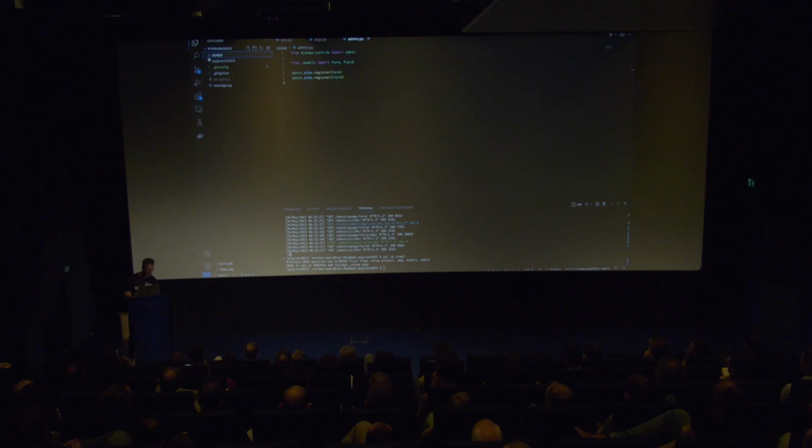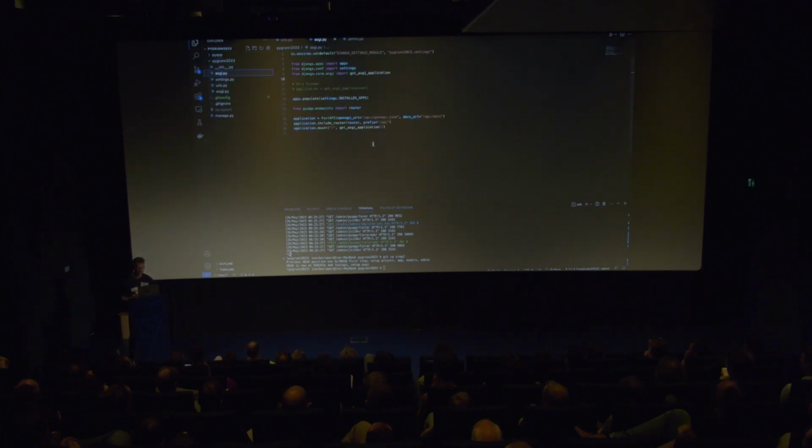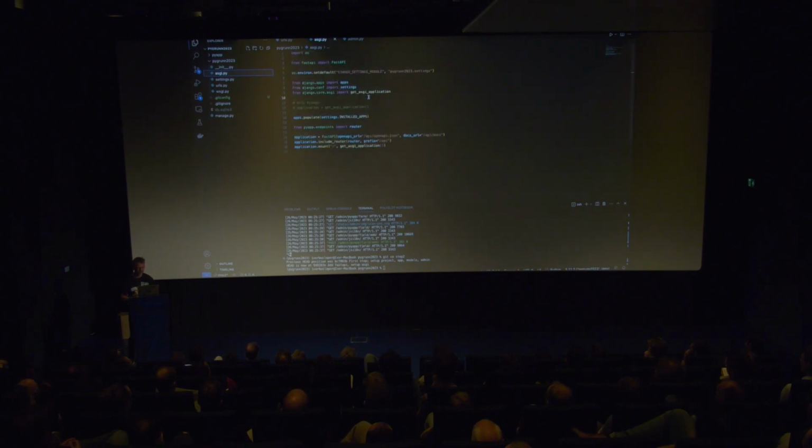So the ASGI.py, what I added here is the basic ASGI.py, which is very simple. You only set the settings and you do the get application, and this is what you run. So if you have only Django, you can run only Django by doing it like this. And this will allow you to just use Django by itself.